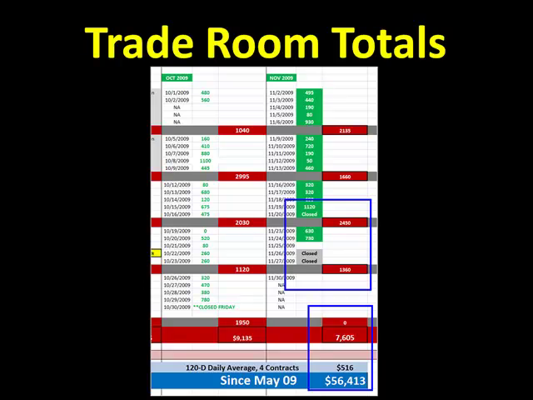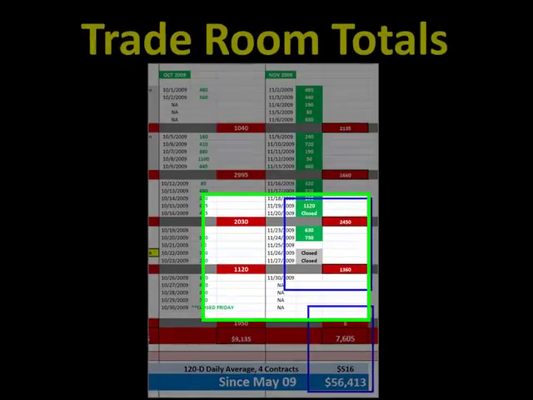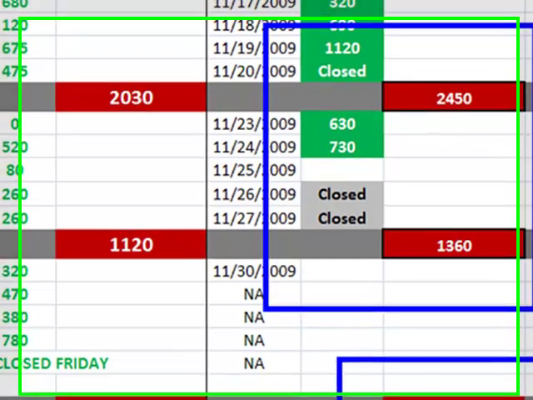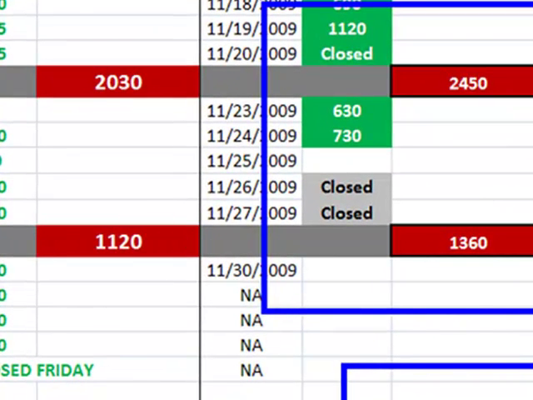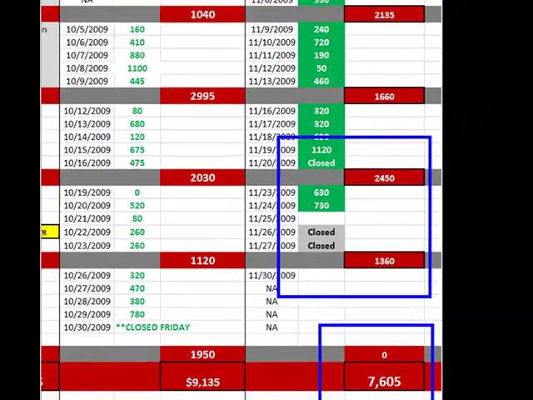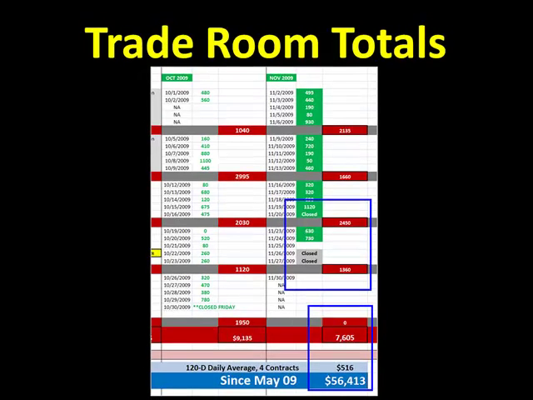Let's take a look at the totals we had today. 73 ticks, could have easily been above 95, 96 ticks today. We took that small stop, but how we handled that stop was really what made us money today. We rebounded from it and made a bunch of great trades afterwards. 73 ticks in the pocket today, $730 on only 4 contracts. That brings our weekly total to $1,360, monthly total to $7,600, and we are now at $516 on average every day on 4 contracts here in the room. We'll keep you guys posted.